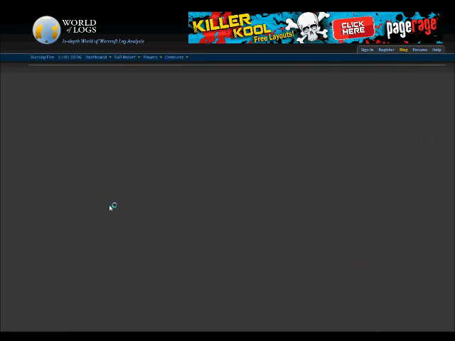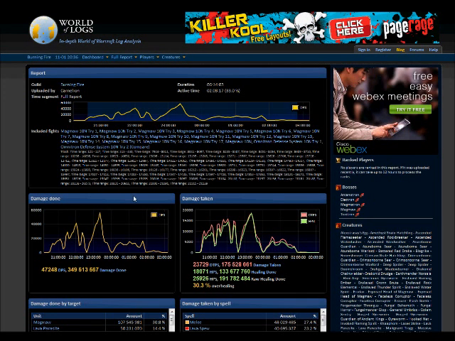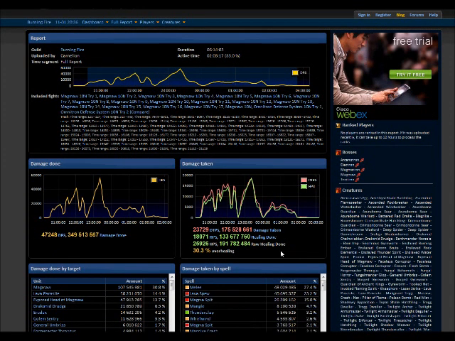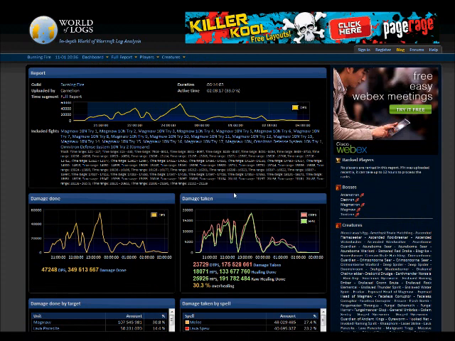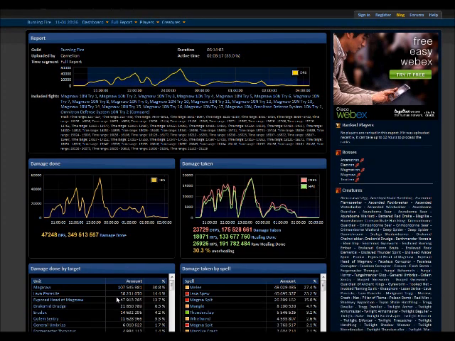So if I pick a log, okay, we get the home page, which has an awful lot of information on it. Not hugely useful in this form. You notice that you can click on each of the different attempts if you want to have a look at a specific attempt. There's some summary figures down here in terms of damage taken and healing, and then overhealing. Over here we have the DPS, and some numbers here which was hit the most and which spells did the most, but all lumped into one. It's not hugely useful.